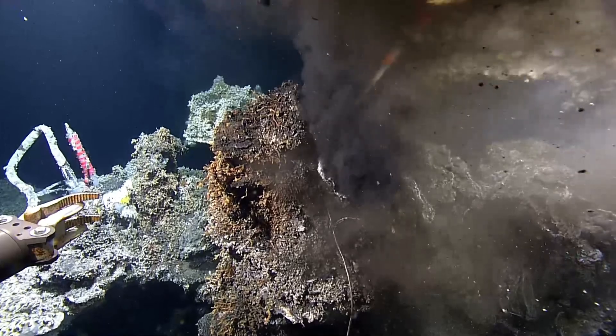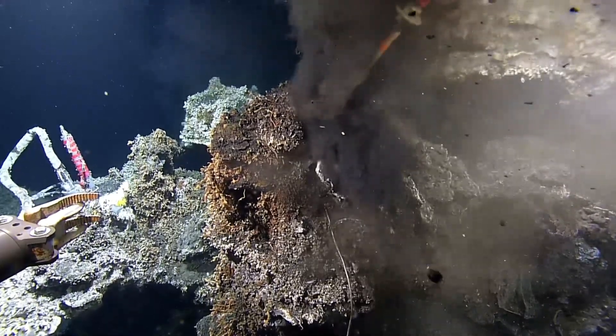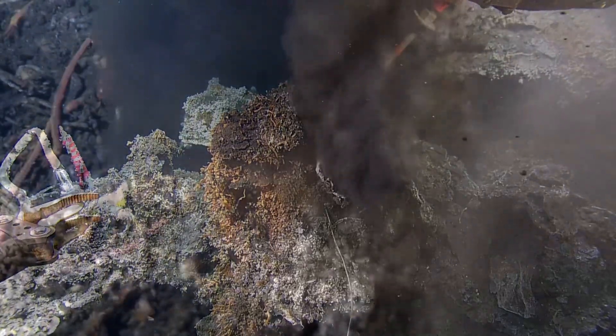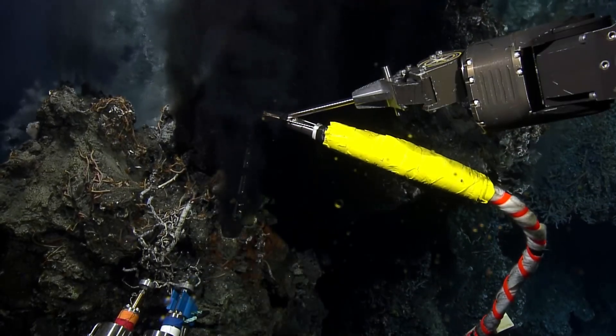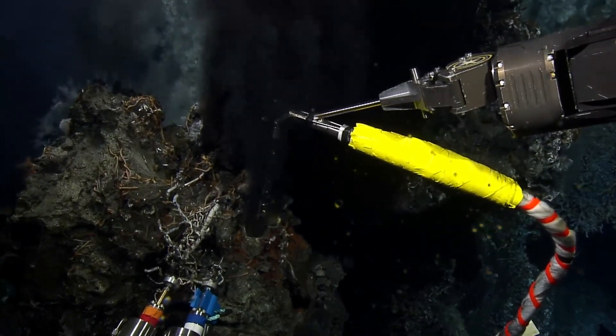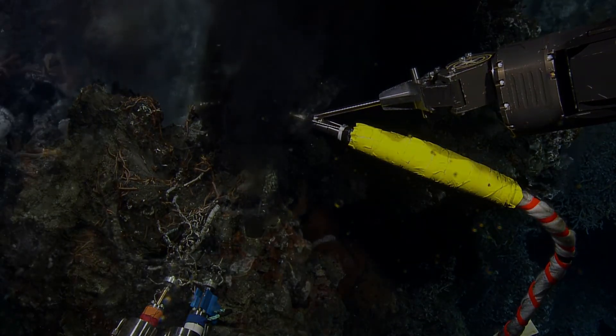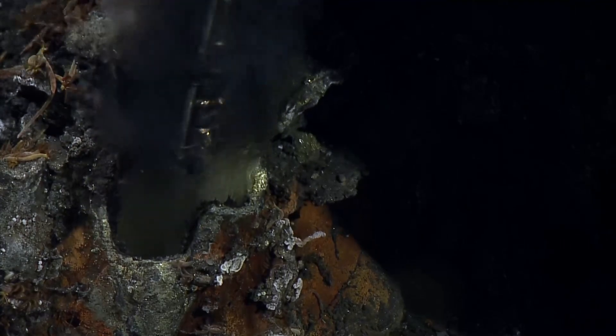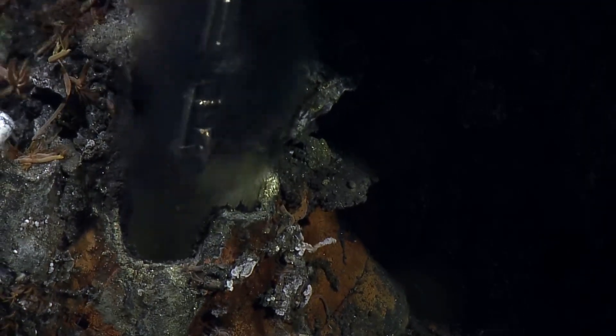What we're looking for is a good hole to stick that probe in. I and Steve Hill want to probe it with our probe. Temp probe? Yep. So hopefully we're trying to get it straight down into that. I just want to see the tip. I can look at the wrist and the other cameras. Zoom in please, quite a lot. One of the problems about going real slow is that you actually block those other tubes.